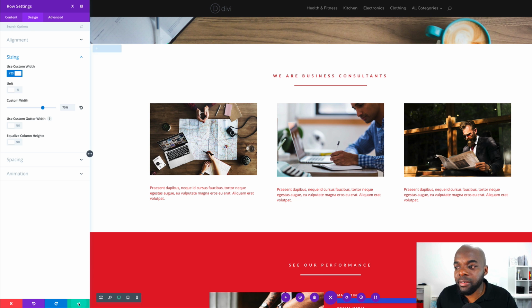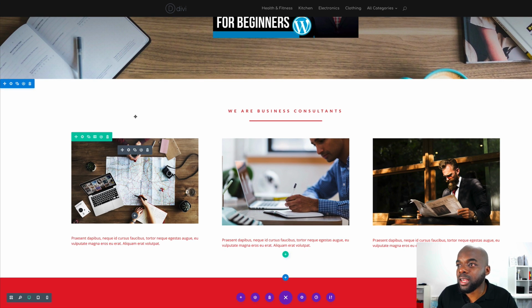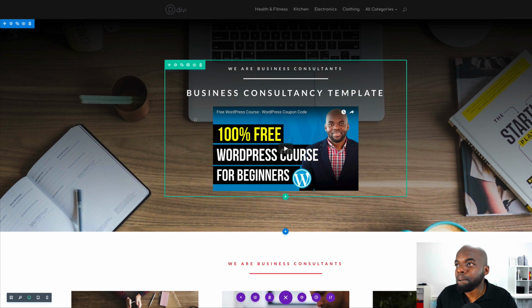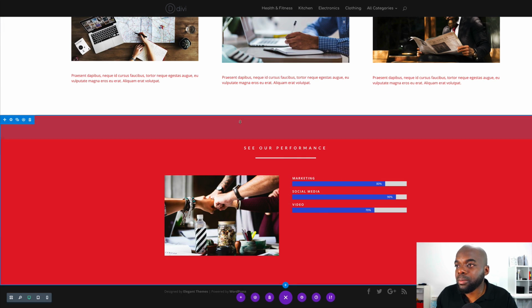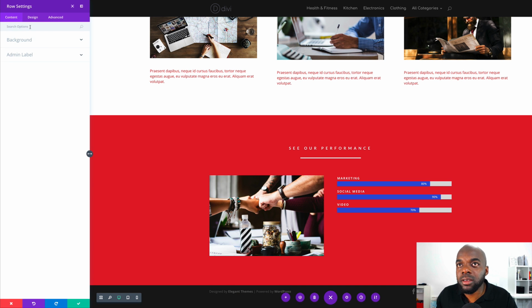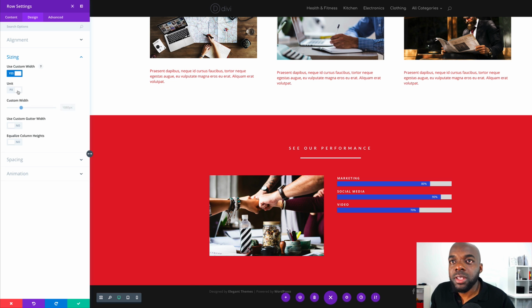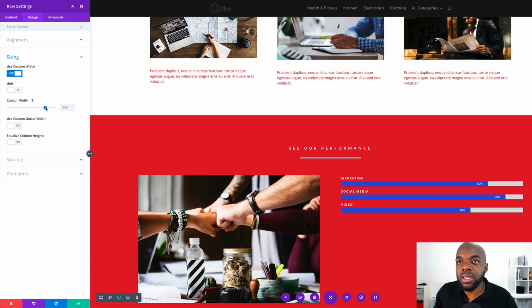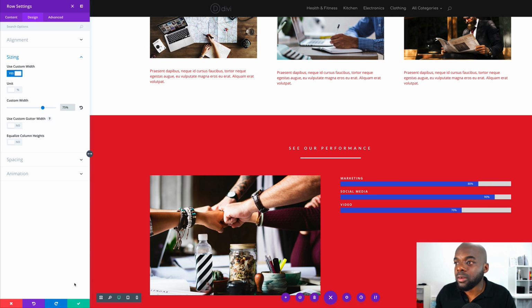I prefer using 75% in pretty much most of my designs. That's looking good. We're going to come here to the bottom and do the same as well. I'm going to click this gear icon, click on design, sizing, use custom width, and then change this to 75. In fact, you can just type it in here to make things easier. Okay, save.